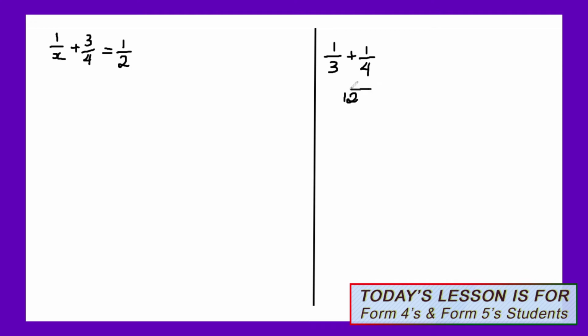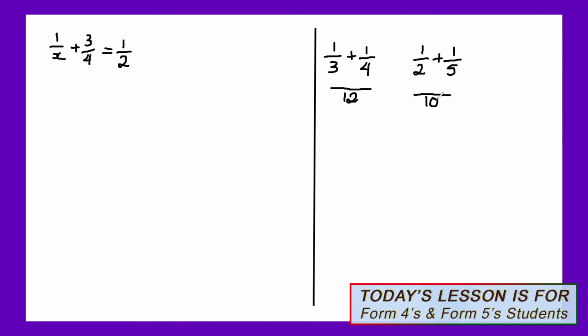Very good. Yet another example, 1 over 2 plus 1 over 5. Again, these two numbers are in their simplest form, and the highest common factor of each number is 1. And so the LCM is 5 by 2, which is 10.